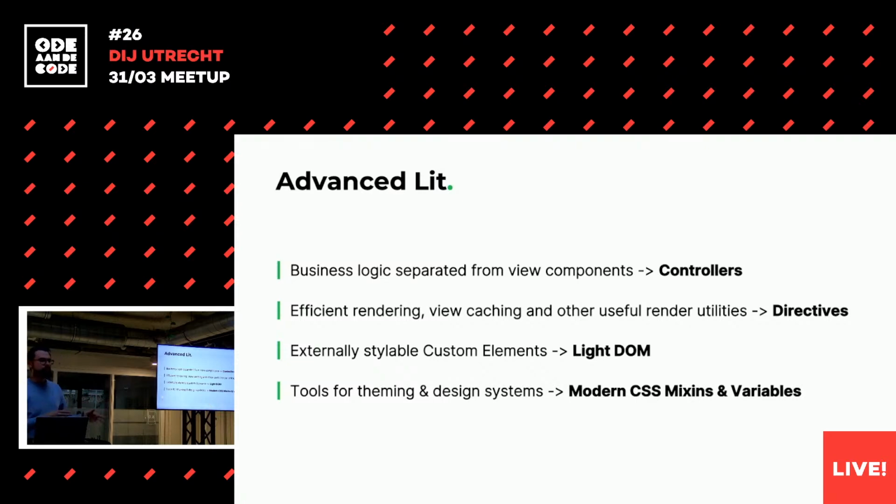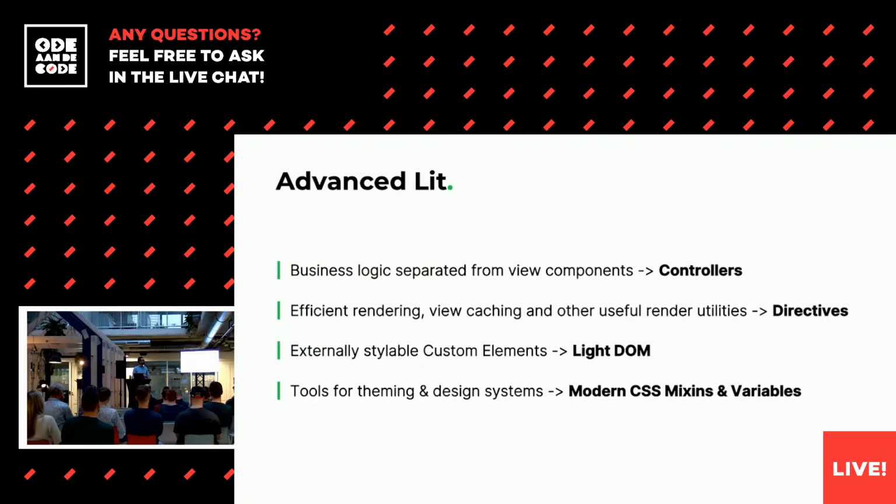There's lots of directives available that you can use to efficiently render views. By default, lit-html already works pretty efficiently out of the box. But if you want to do things such as render a list of bullets, but only update the ones that have actually changed without messing with the other ones, you can use certain custom directives to make sure it's rendered as efficiently as possible.